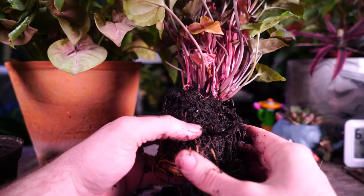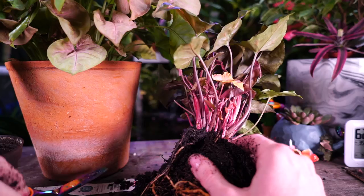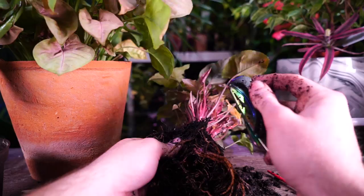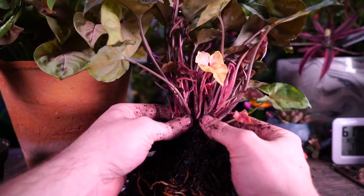In here, these are actually many, many separate plants. And if the soil's loose enough, you can normally just kind of pop them apart. You can use a nice sharp pair of scissors or clippers. Just want to make sure they're sanitary. If the plant's rooted out more heavily and it's really root bound and everything's kind of stuck together, then you can always just go in with a knife and make nice clean cuts all the way through. You want to find the separation between the different plants and make sure that the piece you use does have some roots on it. Like I can see there's a pretty decent clump right here.